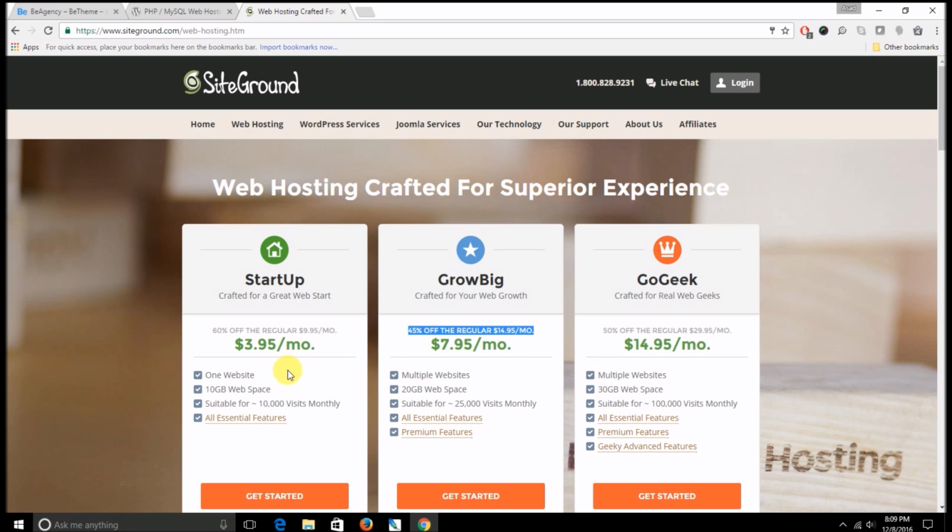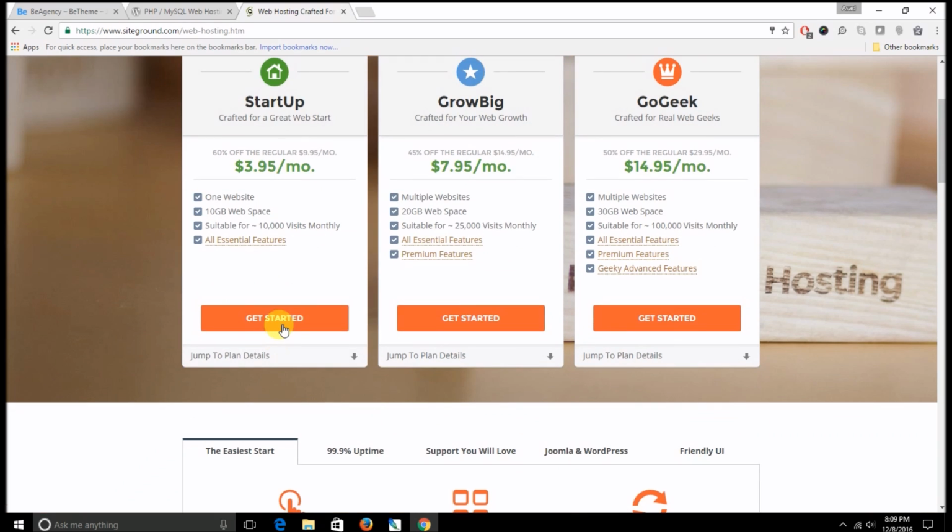So if you are going to go with a single site, you can go with the startup. If you're going to go with multiples, then you can go with grow big. I'm not big on the space, so I think 10 GB is sufficient space for a small to mid-sized small business website. So I'm gonna go with the startup plan, and I will simply click on get started.